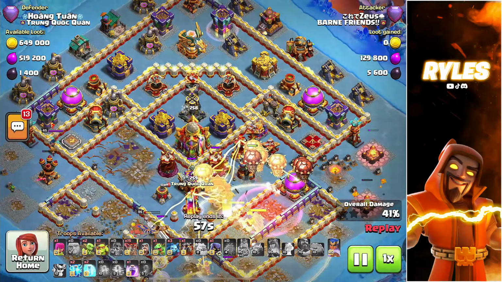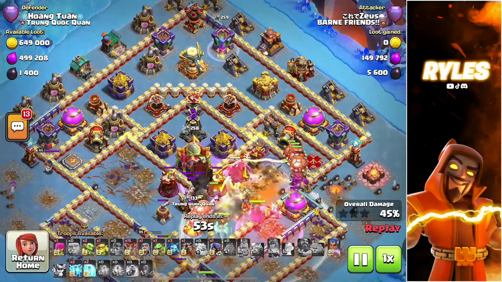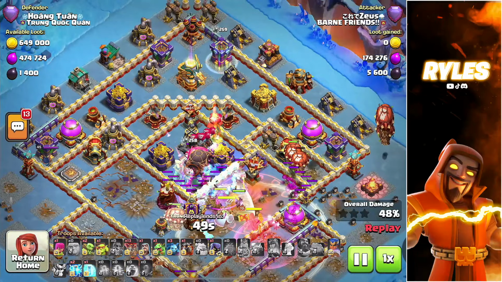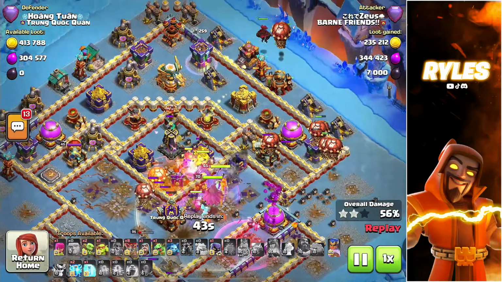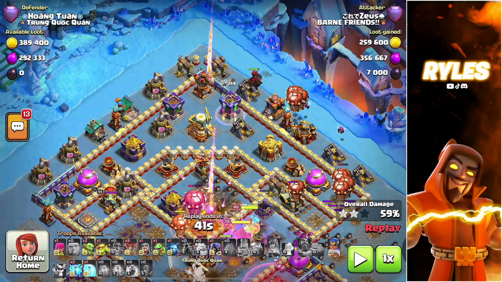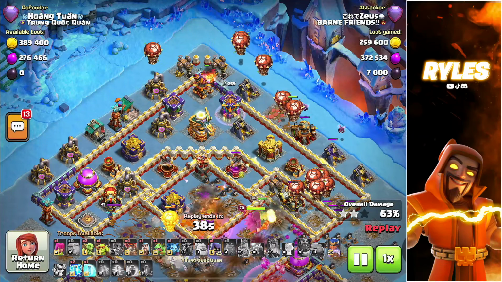As you can see, the tornado trap is here as well. But you can see I'm still hanging on to one lava hound and 15 loons. But you will see in the end where they are coming in. And now you can see I already start with a Lalo from the top. This should be the Lalo that closes out this space.